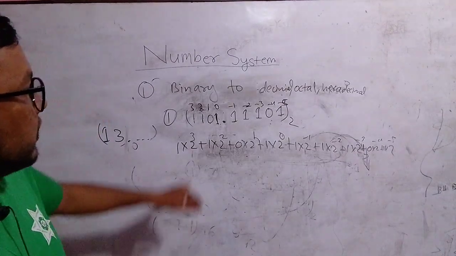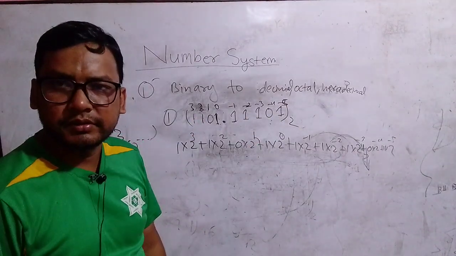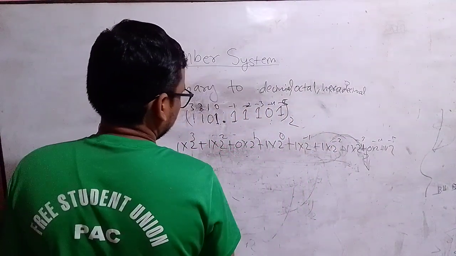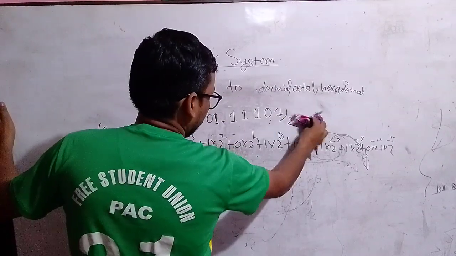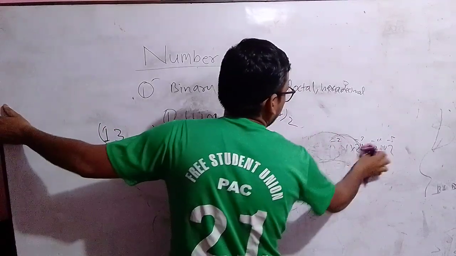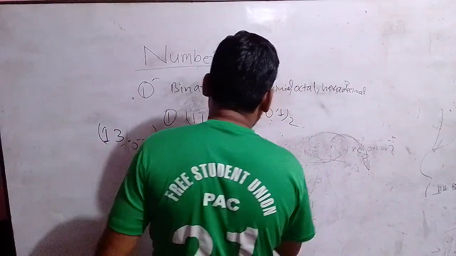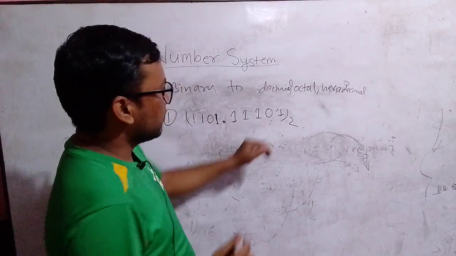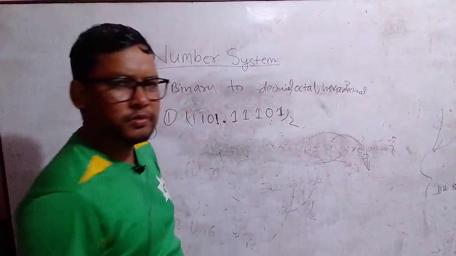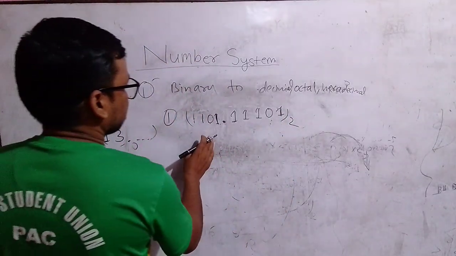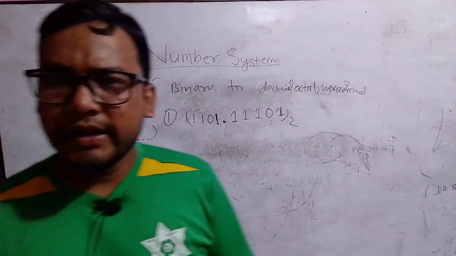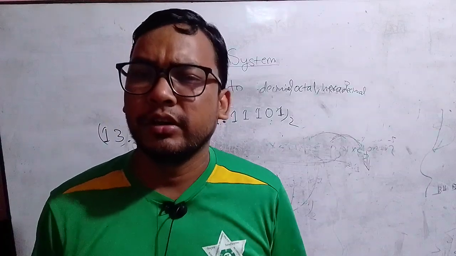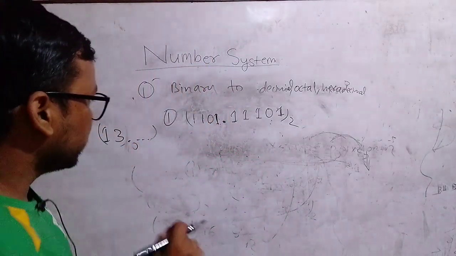Now, how to convert this binary number into the octal number system? Let's see how to do this. These procedures are quite easy in comparison to the conversions to decimal. Suppose this is the binary number, and how do we convert it into the octal number system? To convert a binary number into octal, we need to make groups of 3 digits. This is the simple procedure. Groups of 3 digits.